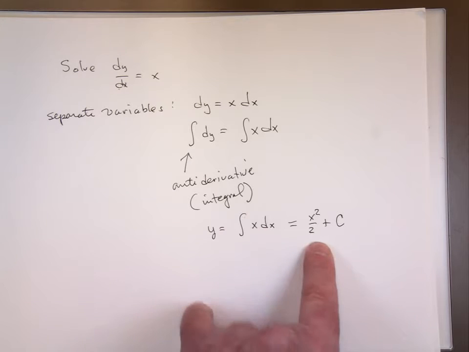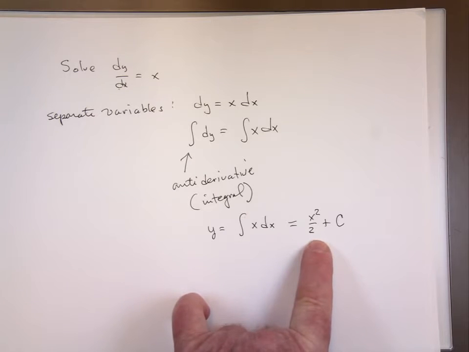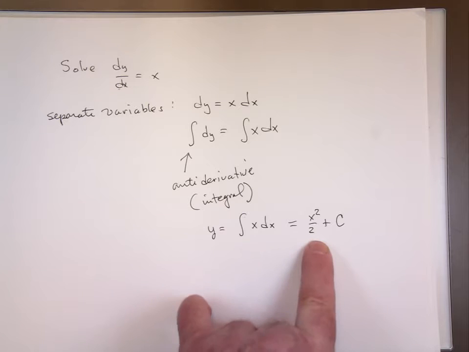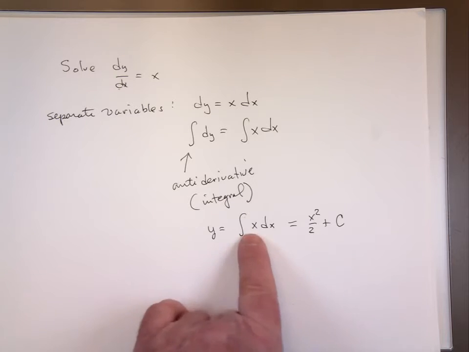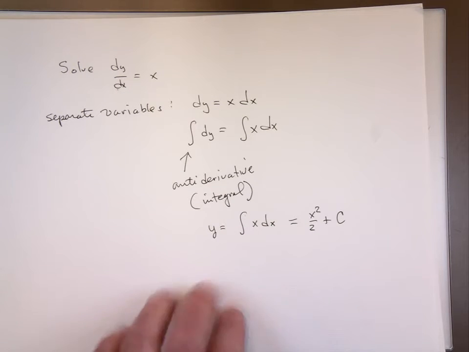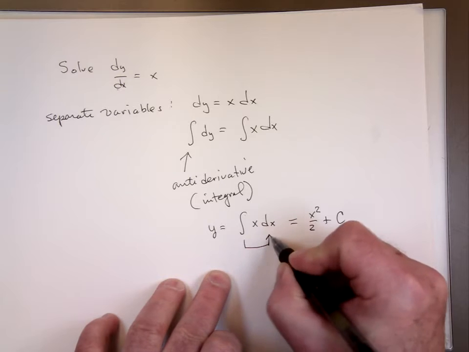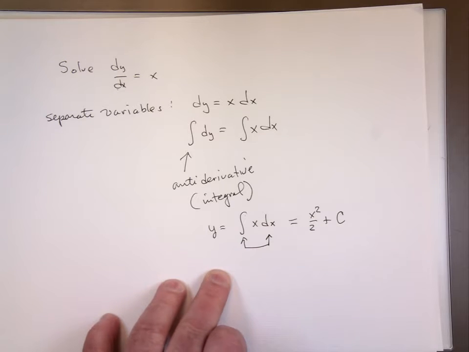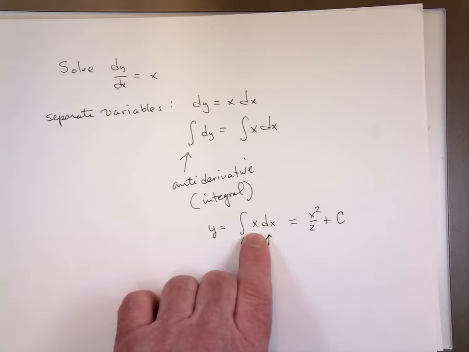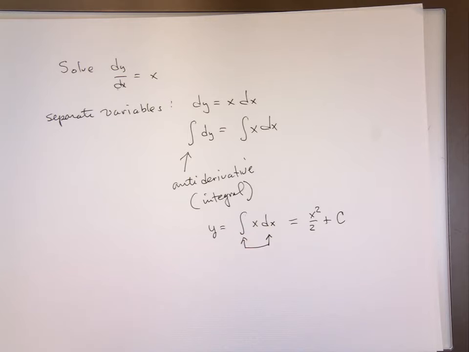Take the derivative. What's the derivative of x squared over 2? It's x. What's the derivative of the constant? It's 0. The derivative of this is x, therefore this is a true statement. Okay? That's what this notation means. This together with the dx means find that set of functions, that family of functions whose derivative is x. It's the antiderivative. Okay? All right, how are we doing?